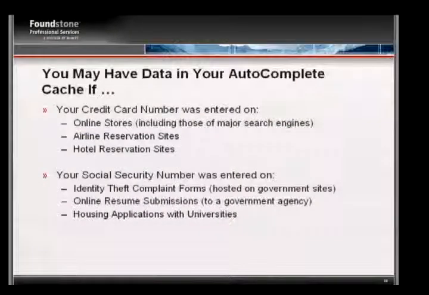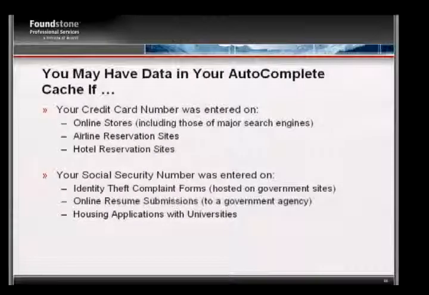So this is the slide where I'm kind of urging people to go out and get yourselves tested and tell your friends to get themselves tested. It's a really good chance that you are going to have some of this information within your autocomplete cache. If you have autocomplete enabled and you booked your own reservations to come here to BlackHat, good chance that you're probably going to have some sensitive data in there.